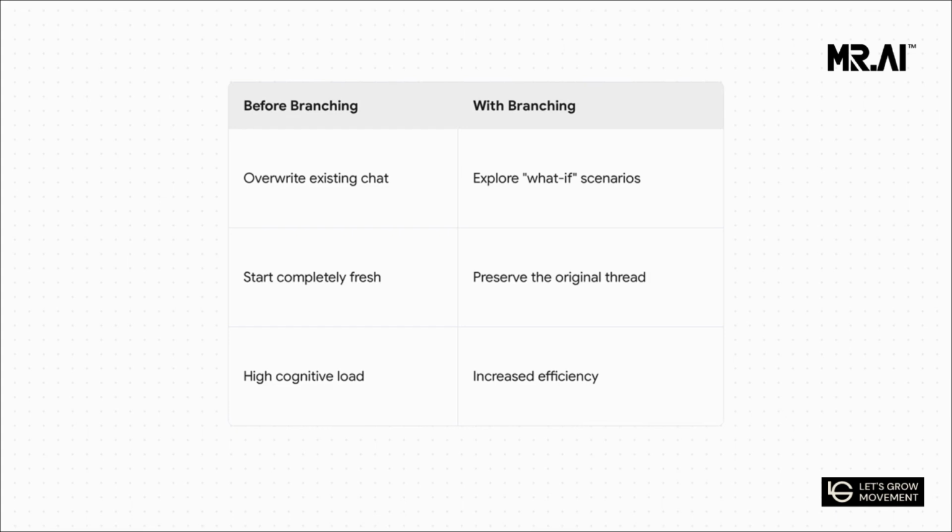It created this huge cognitive load. You had to try and remember all these different conversational paths in your head. In fact, a 2024 study found this old way is just less efficient because you're always copying and pasting and tweaking old stuff. But now we can explore all those what-if scenarios while keeping our original chat perfectly intact. It's just so much smarter.